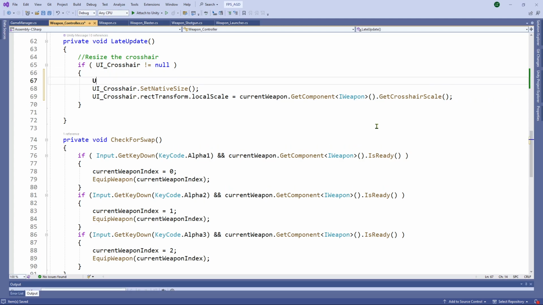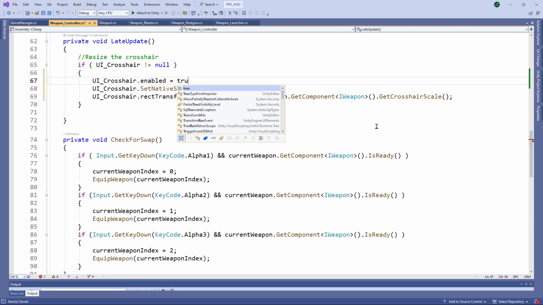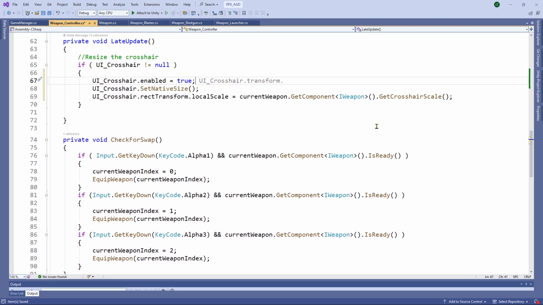Also, let's make it so that we can turn off the UI, the crosshair initially. So we'll just say crosshair enabled equals true. We might want to include this line. So I'm going to actually just grab all of these lines, all 3 of these.